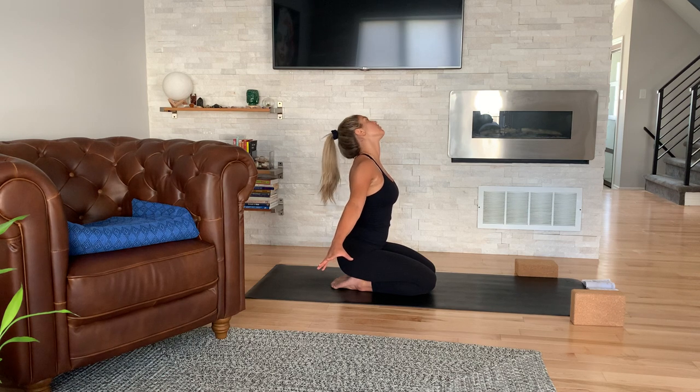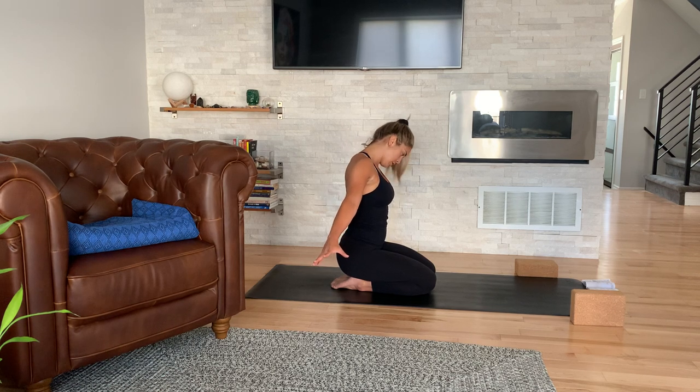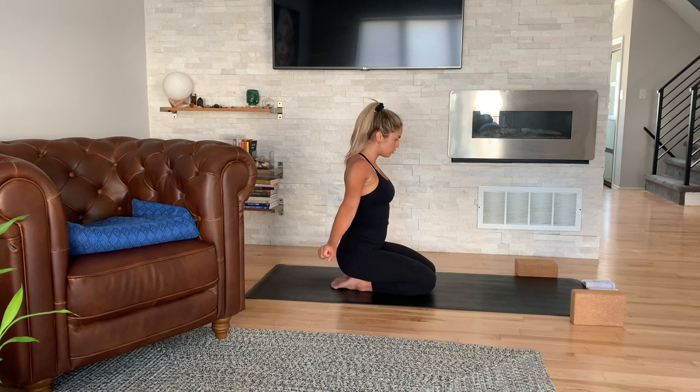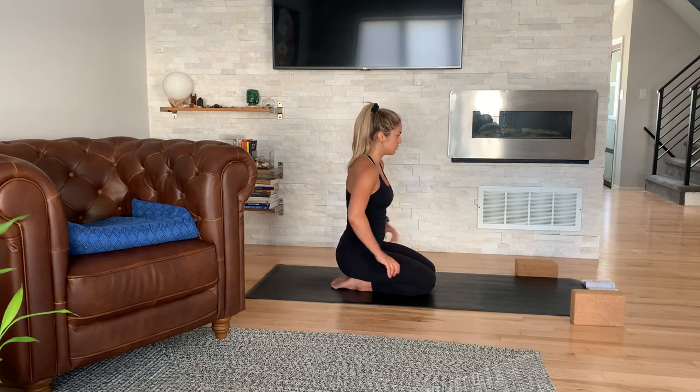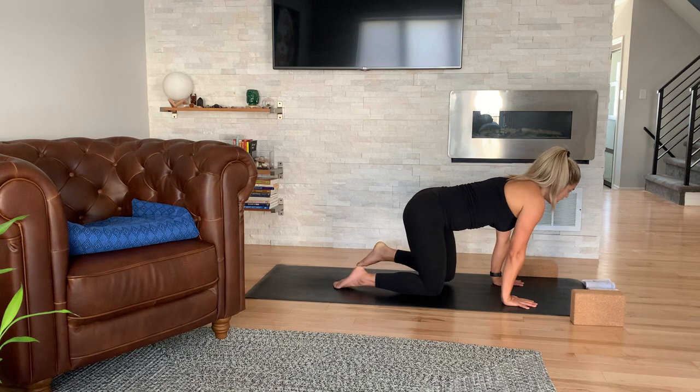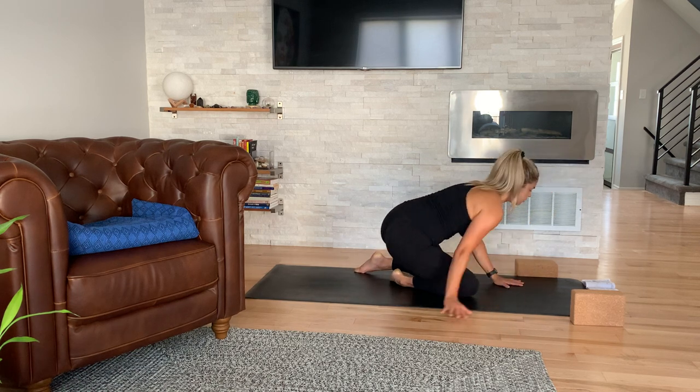And then we're going to go in the other direction. Left shoulder to chest. Right shoulder and back. All right, bring your head back to neutral, bring your arms back down, shake that up. Plant the hands down in front of you, and we are coming into a shoelace pose.